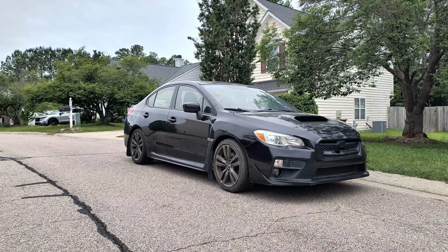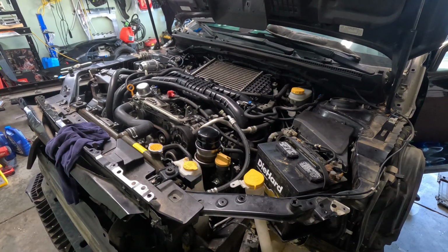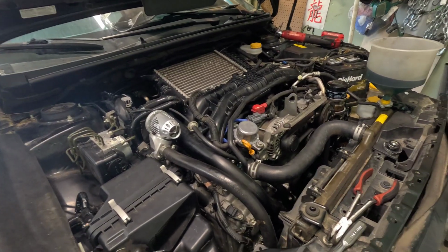This is my 2016 WRX that I got from Coupe. I've been going through it and fixing all the problems it has. I got it back together and it starts right up, but then it immediately dies. I'm still trying to figure out what's going on. So today I'm going to try something else to see if I can find a vacuum leak.